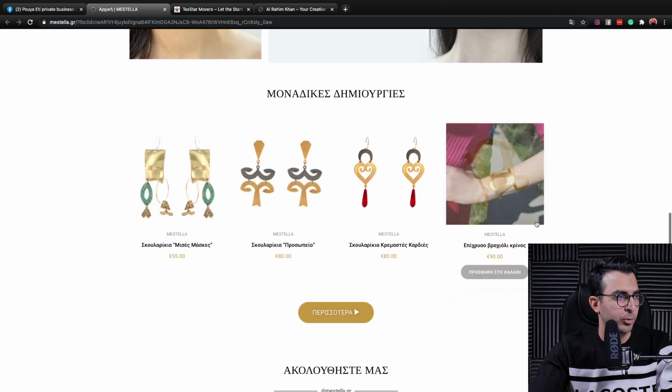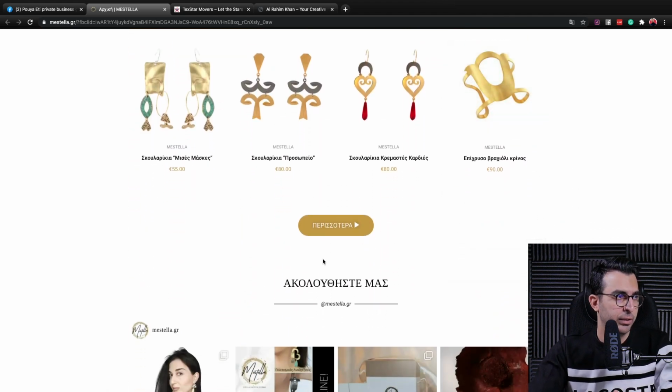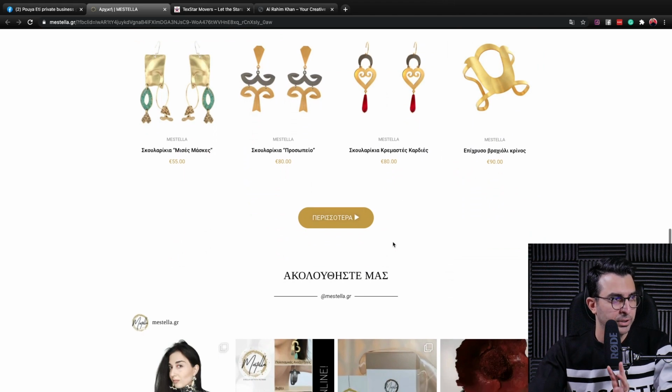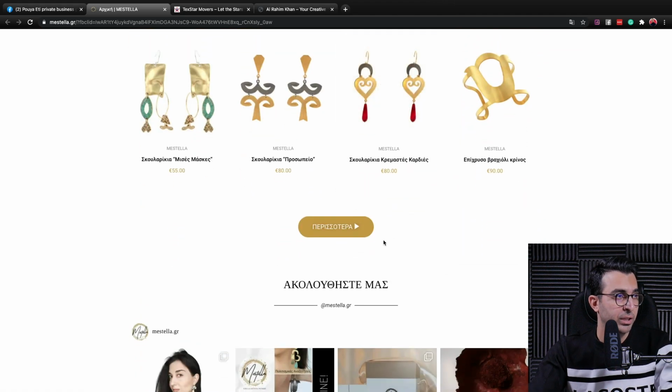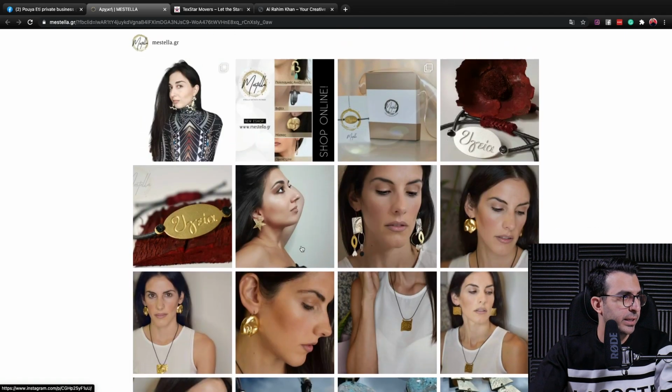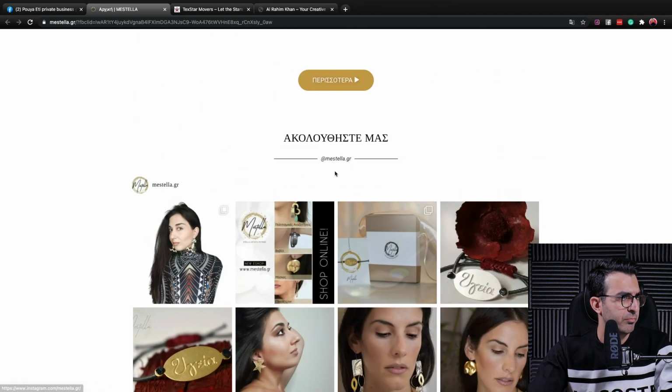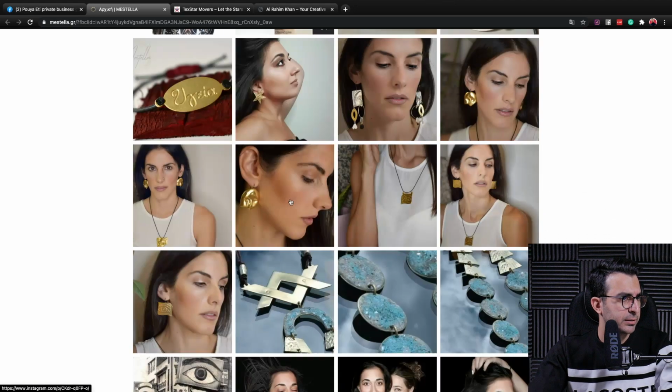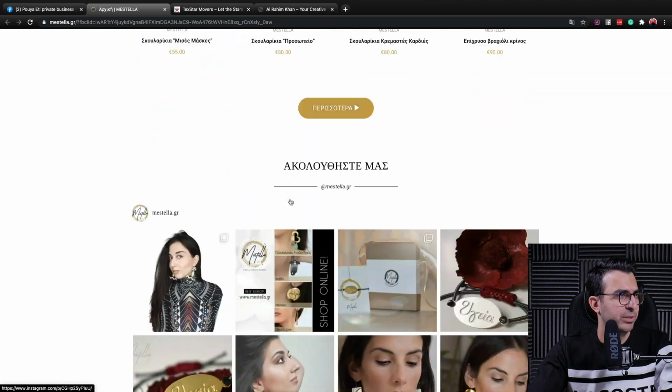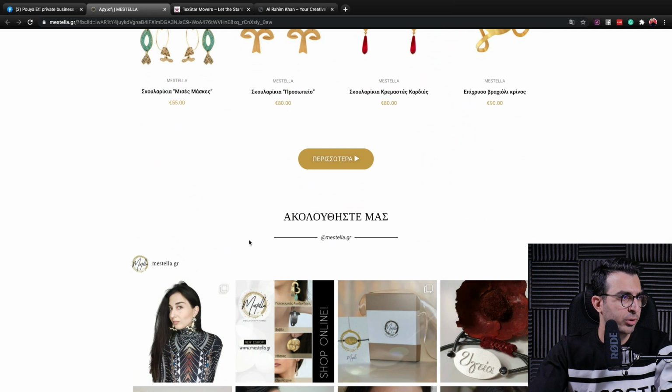Make sure, again, here it's a little bit confusing and complicated, whether it is about this or the button. So work on that. Here you have some images from your Instagram. It's okay, but you can make it better and more clear.